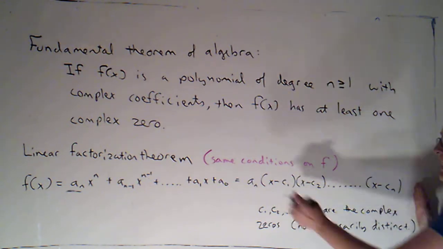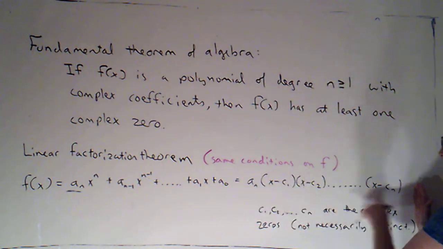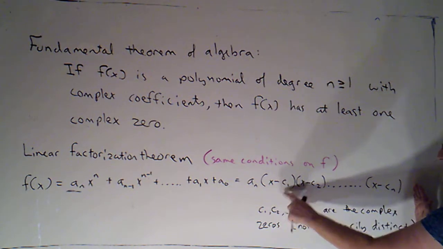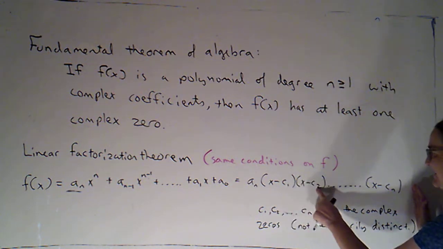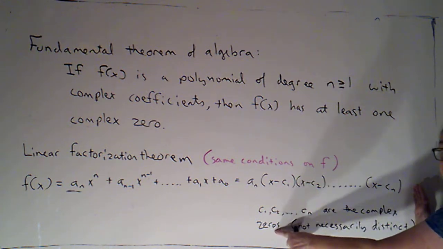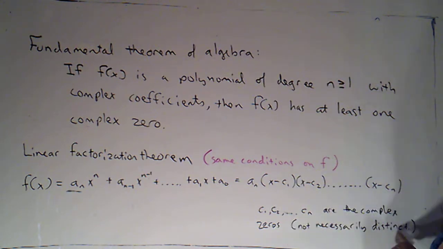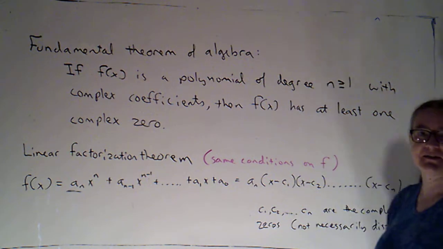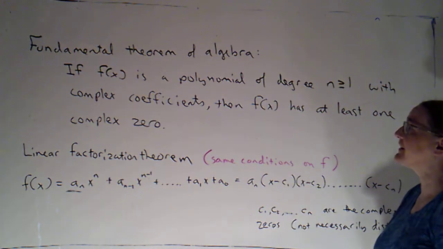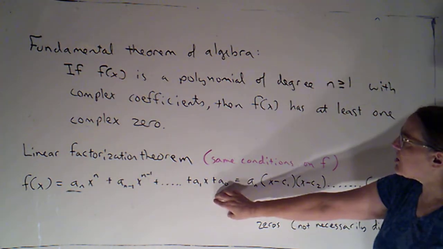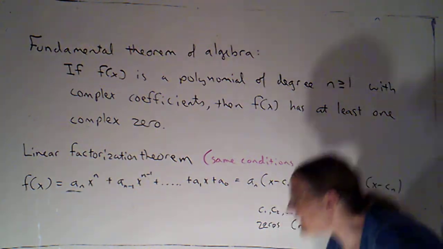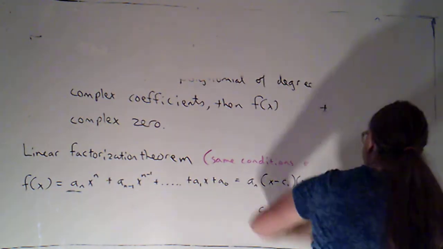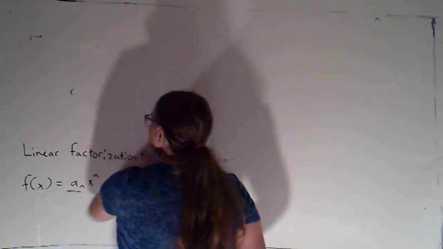Okay. But basically, I can factor this into one constant and then n linear factors, which would just have the form of x minus a zero. So I've made a note here that these numbers c1, c2 through cn are the complex zeros. You'll notice I'm not assuming that they are necessarily distinct. c2 might be the same as c1, then I would have a zero with multiplicity of at least 2. Okay, so that's perfectly acceptable. Okay. Now, this theorem actually follows from the fundamental theorem, and I want to just walk through how we can see that by reviewing the last example that we did in the previous video.